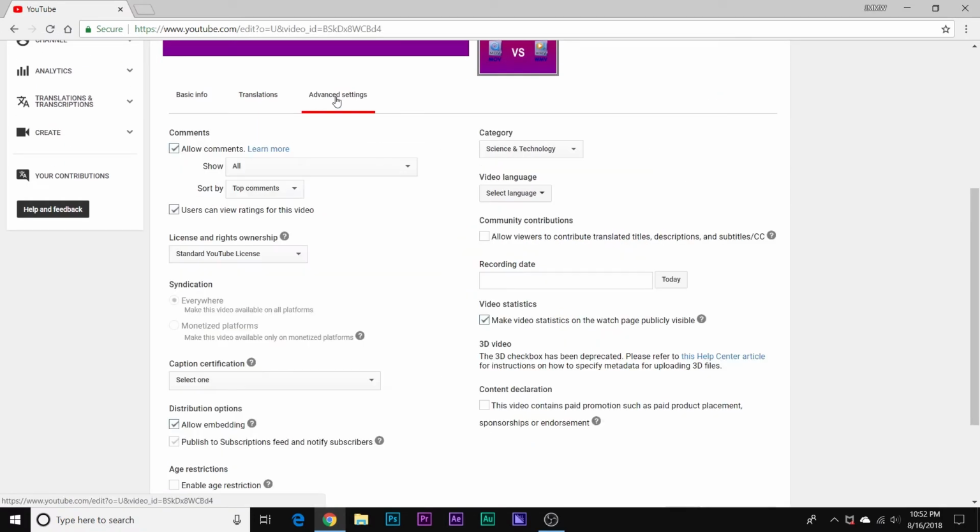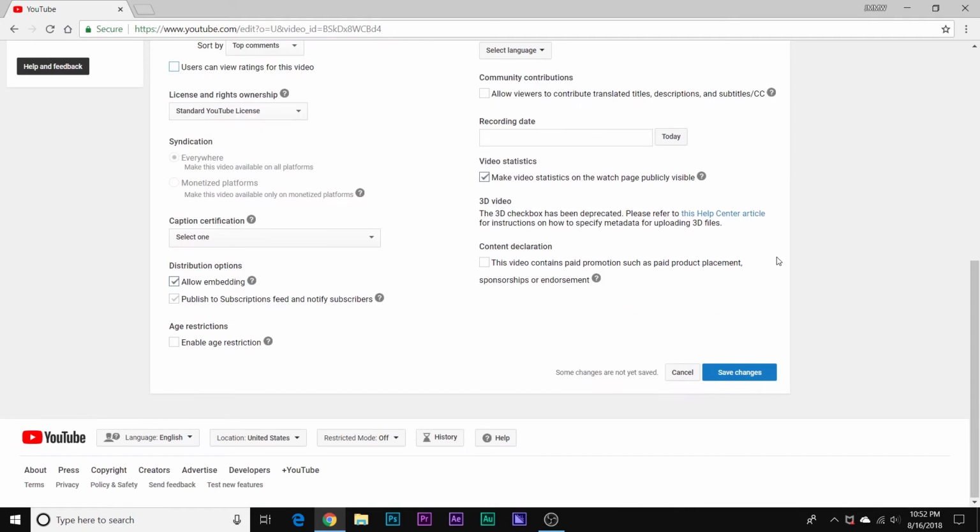Go to Advanced Settings and uncheck Users Can View Ratings for this video, and then click Save Changes. I'm going to click Cancel because I'm not actually going to disable ratings for this video, but to actually disable ratings you click Save.